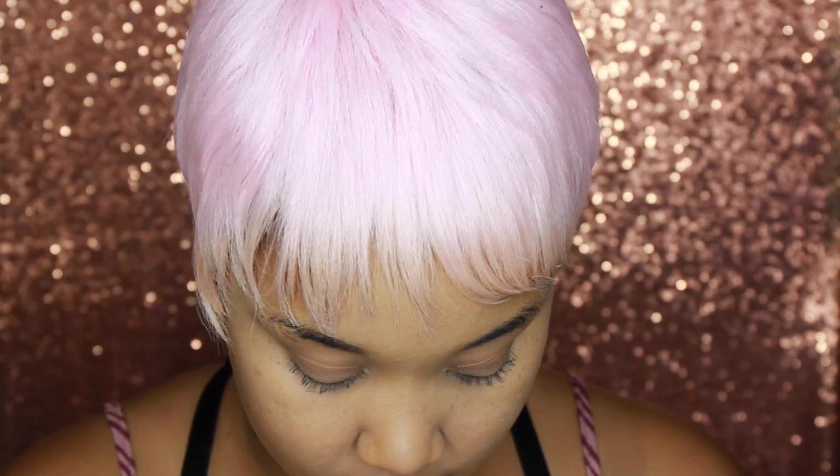Then of course you want to blend this out. I like to blend mine up a little bit because I don't want it to look like a harsh line. So I like to blend it up. I'm getting some of the stuff in my hair. So that's the first cheek. You guys don't know how many times I had to wash this hair because I get makeup in it, but it dries overnight. Then I'm going to go in on the next cheek and do the same thing.